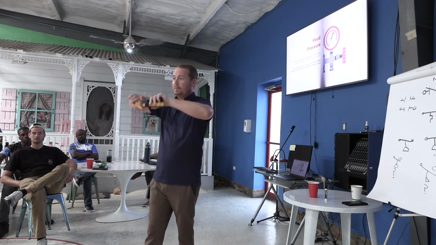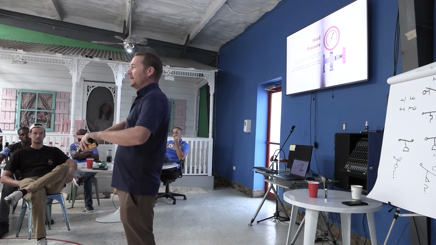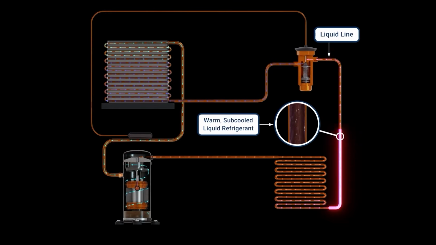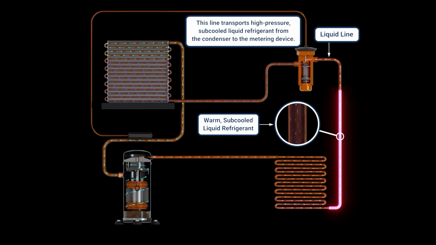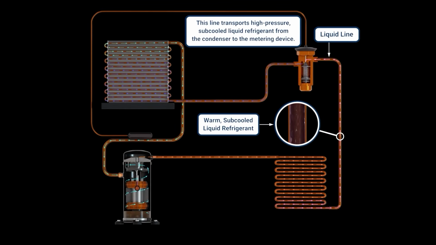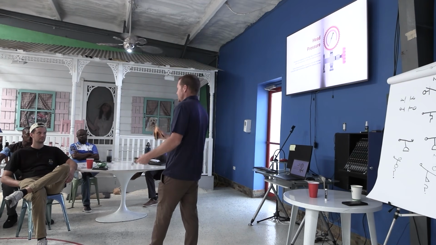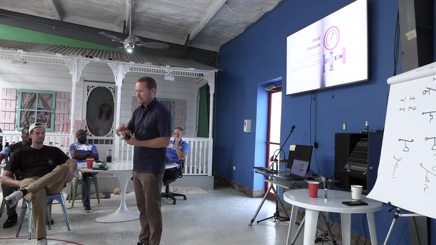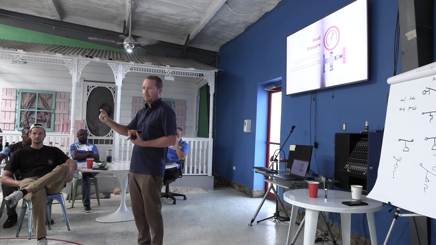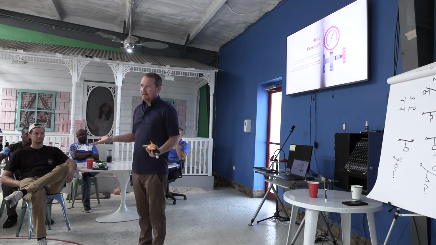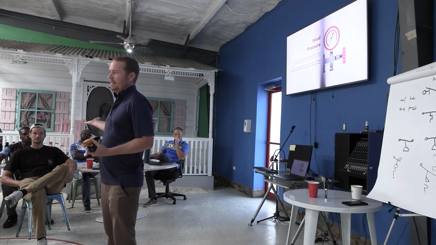Do we want liquid and vapor at the same place at the same time in the liquid line? See, it's amazing how they name these things. It's the liquid line. What do we want in the liquid line? Liquid, right? And what does subcooling tell us? Whether or not we have liquid, right? Subcooling is basically a mathematical sight glass. You ever seen a sight glass before where you can look and you can actually see that it's fully liquid and there's no bubbles? Subcooling is just we're using math to tell that it's fully liquid in that line, right?